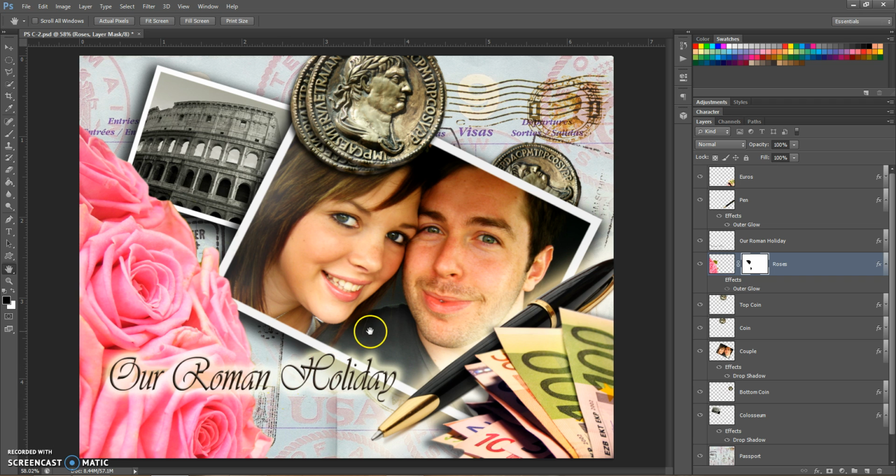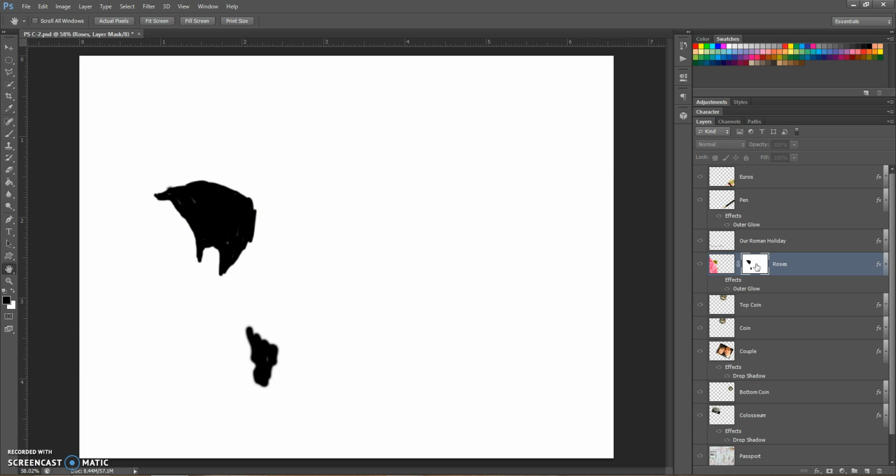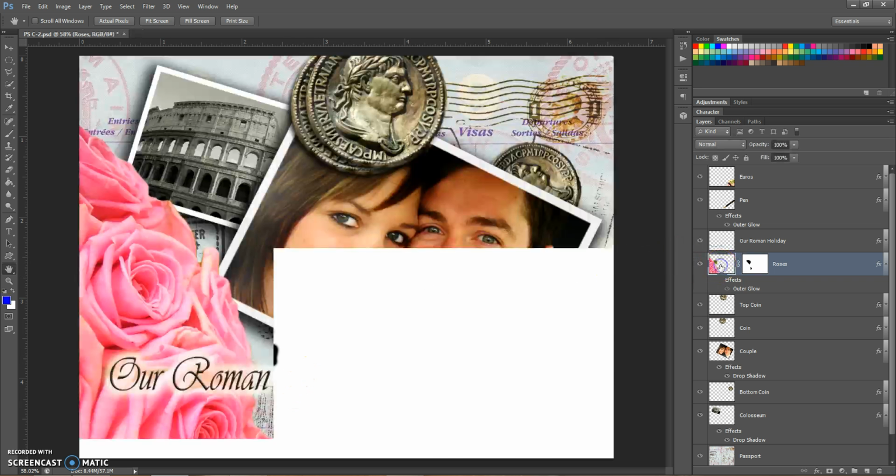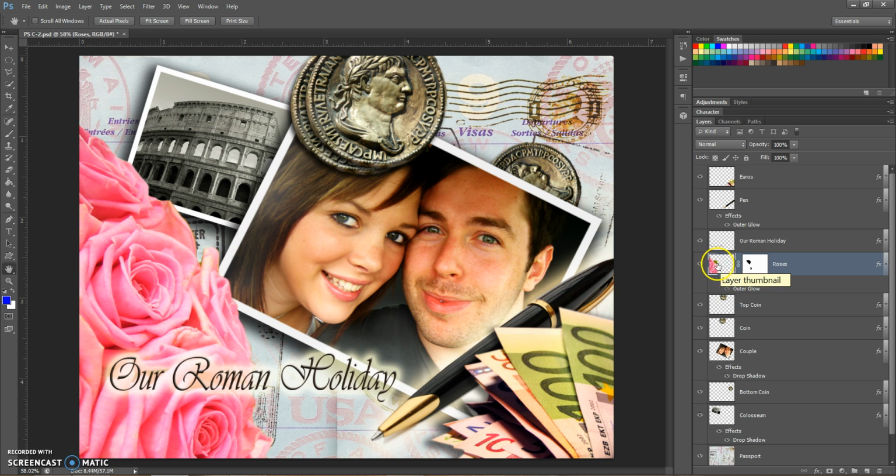If you go over to your layer panel and we hold our Alt key down and click on the layer mask, you're going to see here the black that you drew. And you'll see how black, remember, is what is not showing. White is shown everywhere else. So you can click back on your little rose thumbnail and the rest of your picture will come back. We can turn our outer glow effect back on so we can see that.